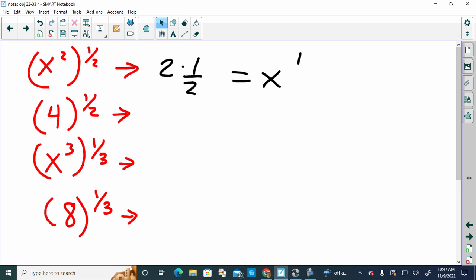But that's different when we have a number. So remember when we had the fraction thing, that 1 is an exponent, but there's something that we do when we have that denominator. What are we doing with 4? Square root. Okay. So really this means the square root of 4, which is 2. Although that is half of 2, we're not taking half of 2. We're taking the square root or cube root or fifth root or whatever that bottom denominator is.